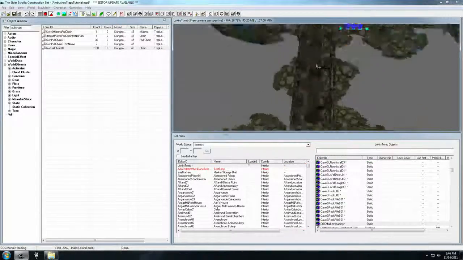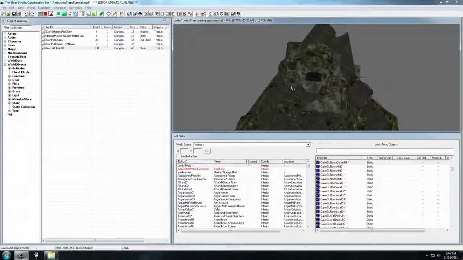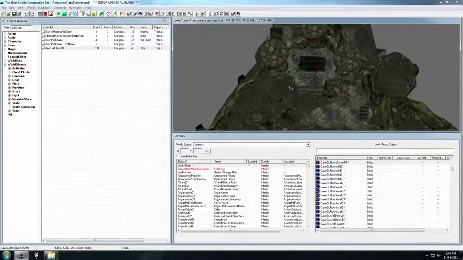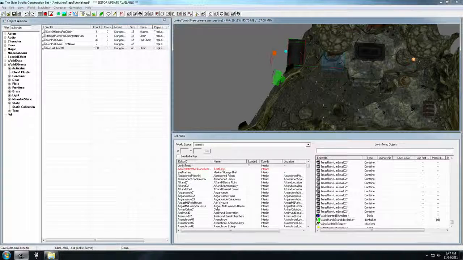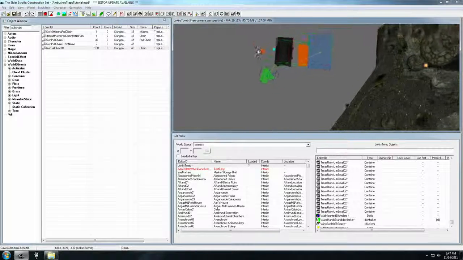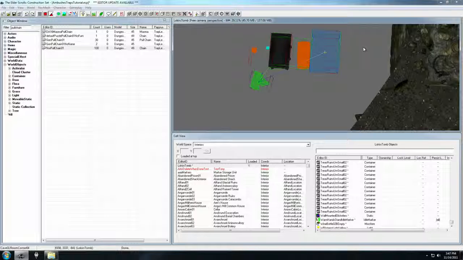Go ahead and rotate and then move over to our boss room. When you paste something, it's pasted more or less where your cursor is. So we're going to move over to here and then paste these and then drag them off into the void. This will just make it a little easier to work with until we're ready for them. So we're going to deselect everything by clicking in the void.